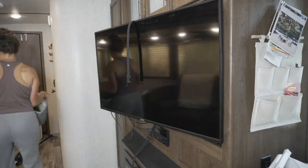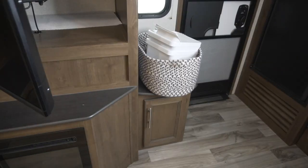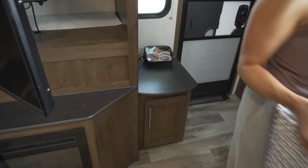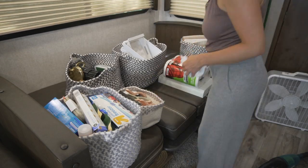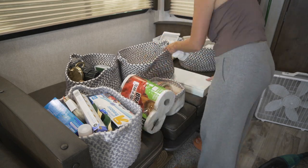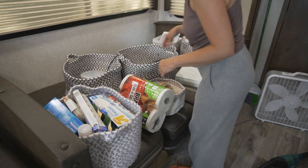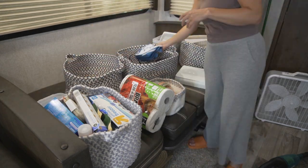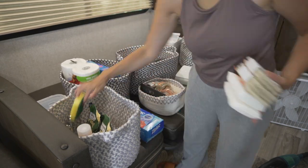That is where I store most of our items. So like our kitchen items that can't really be in the cabinet while we're traveling, I will house my pantry items in there when we are at our vacation destination spot. I will house all of my cleaning supplies, all of my linens, all of the miscellaneous camper items, any paperwork. And so basically what I did was I purchased 4 really large baskets and I just use those for all of those different things.